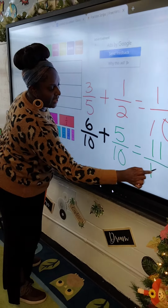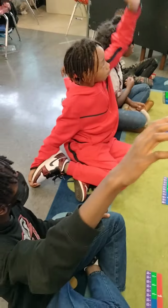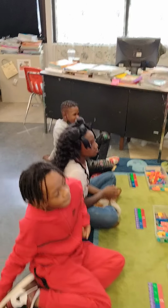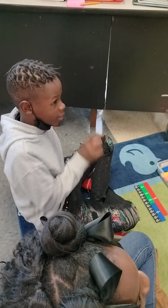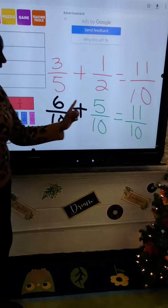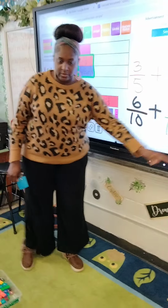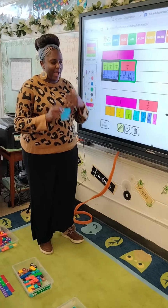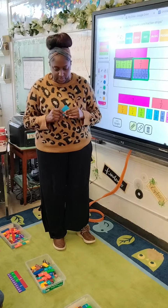And that answer is supposed to be 11 tenths. Now, do we see how they got 11 tenths once we make these equivalent fractions? Can we hear from somebody else? How did they get that 11 tenths? Because they added the top number. Because 6 plus 5 is 11. Then they kept the bottom number, so it's going to equal 11 tenths. That's right. They added my top number. What's my top number called? The numerator. And what's my bottom number called? The denominator. And they got 11 tenths. Very good. Next time we're going to talk about how we can change this improper fraction to a mixed number. But that is very good. Okay, very good. Y'all go back to doing your work.